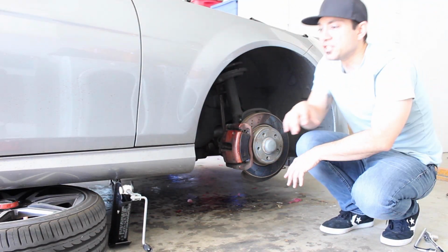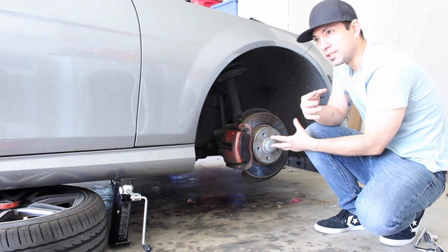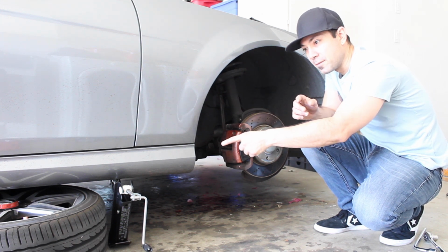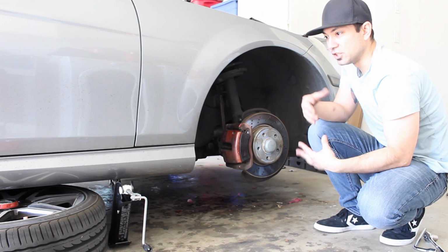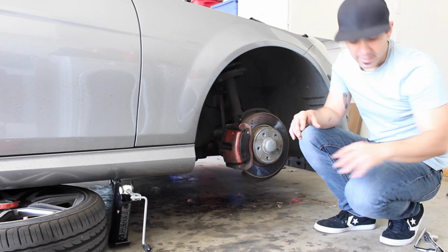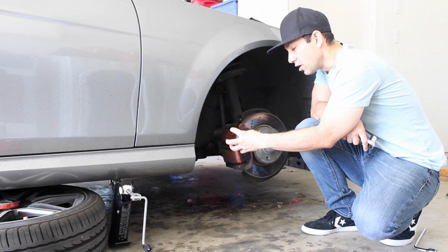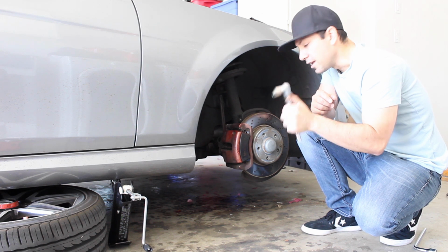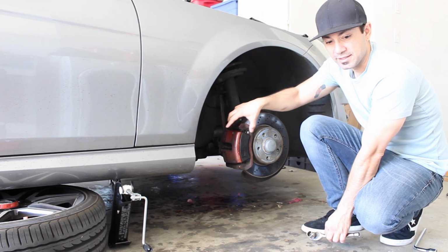And we're back. So as you can tell, I already have the car jacked up on one side. And what I do as a safety precaution is put my tire underneath the car too, just in case the jack decides to randomly give out, but it shouldn't. So that's just a safety precaution I always do. And what you will need just to get access to your brake pads inside the calipers is an 18 millimeter socket and wrench. And then you're gonna break those loose and then you'll have access to the brake pads.